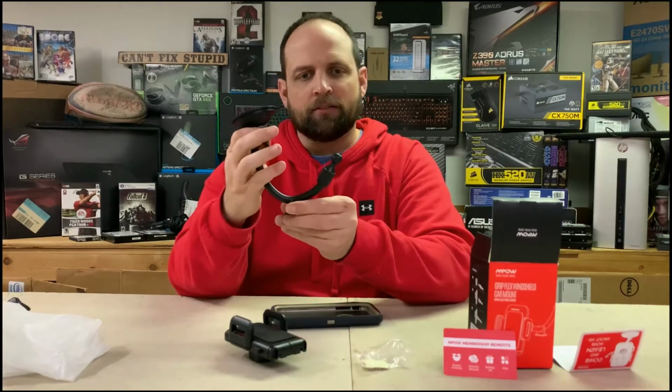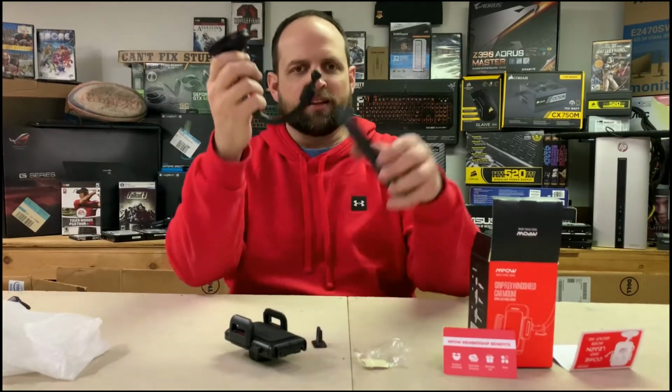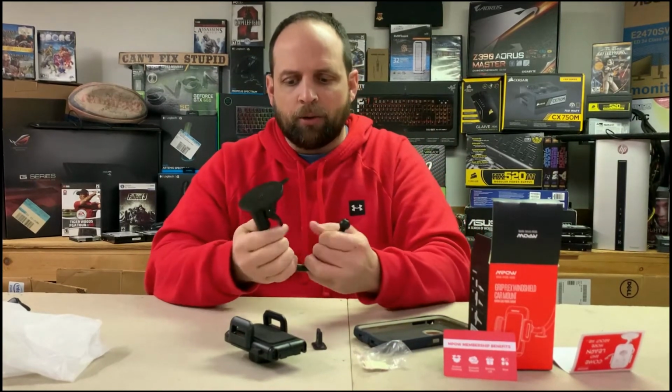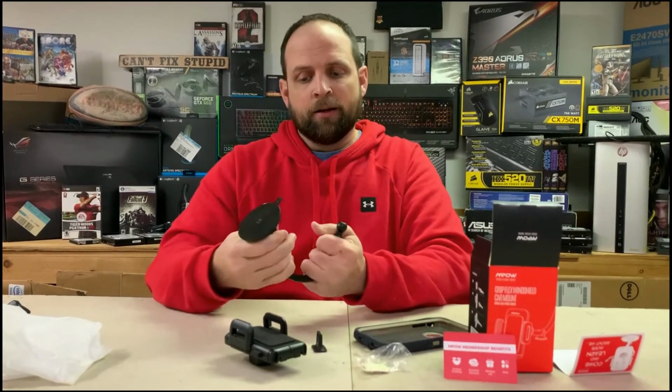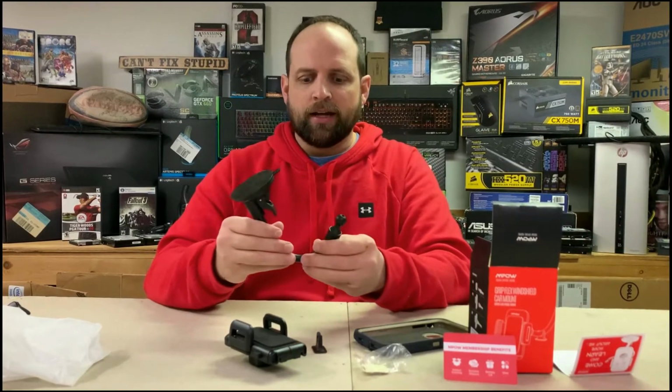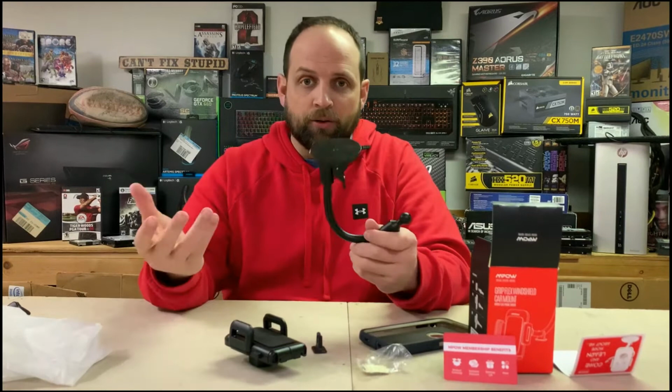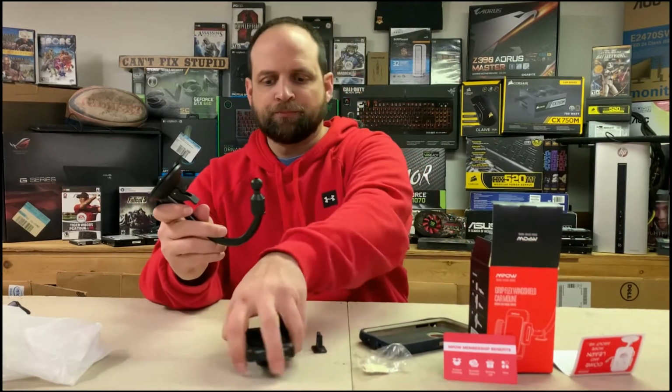Located in this spot right here. So that's what I'm noticing about this, is that it's already a solid product. You can bend it, but it is really solid and it holds its shape, which will be fantastic for what I'm doing, because once I put it in place, it's pretty much set.